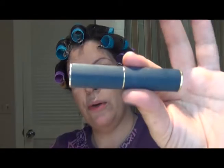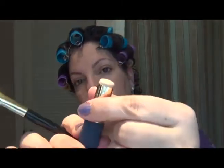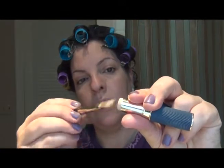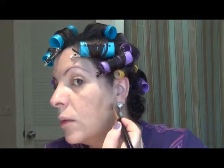Okay, and while I'm there, I'm going to use highlighter right here and a little bit over here on this side. I hope the lighting is right because I'm going to do some contouring, but I need areas of my face that are much lighter, and for that I'm using a Cle de Peau Ivory concealer stick. I've had that for years. I don't know if you recognize the logo, so I just go ahead and grab some of this onto my brush and apply it right here.